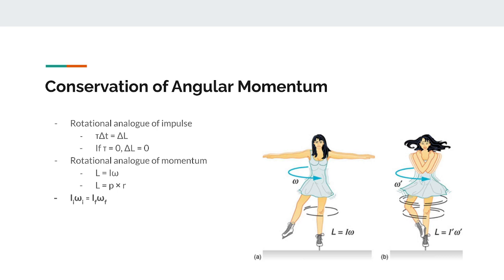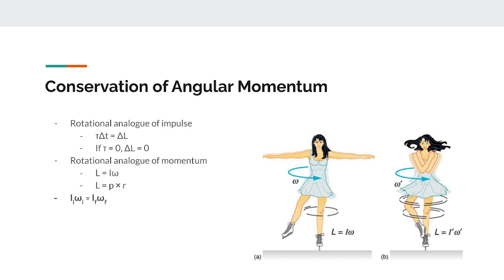The typical example is a ballerina. When they pull their arms in, they spin at a faster rate, and if you've ever seen a demonstration by a physics teacher or any other person, it's probably around a spinning chair, and once they pull their arms in, they're able to spin slightly faster. And so angular momentum is the rotational analog of linear momentum. We have our typical p equals mv.